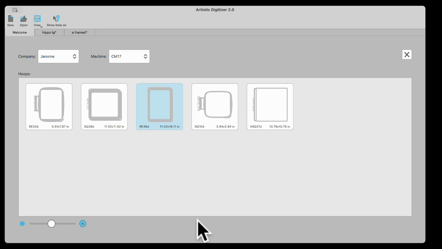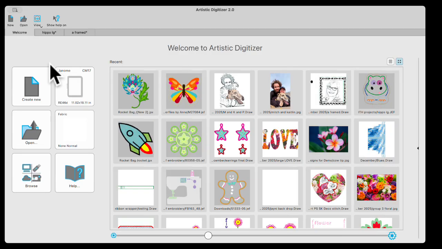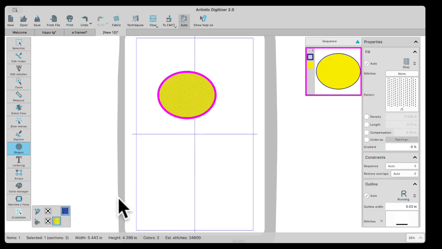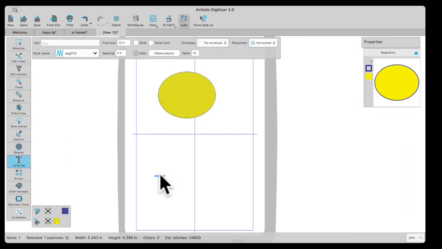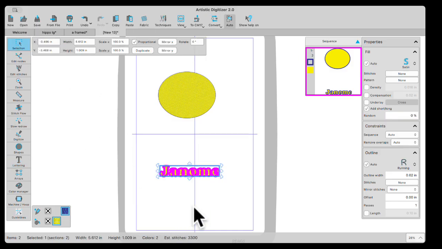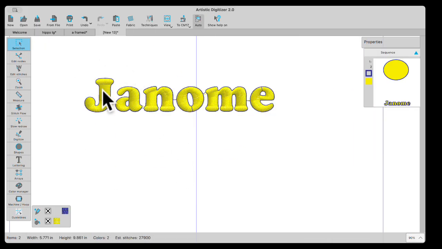That's not what I wanted. Let me just close this window. What I wanted to do is go to create new. When I go to my shapes, there I go. I have that bluish purple and a yellow. So that's what that means. And if I went to my text and I started to type something, let me do select, you can see that I have a fill and an outline. That's how you can change your defaults for that.